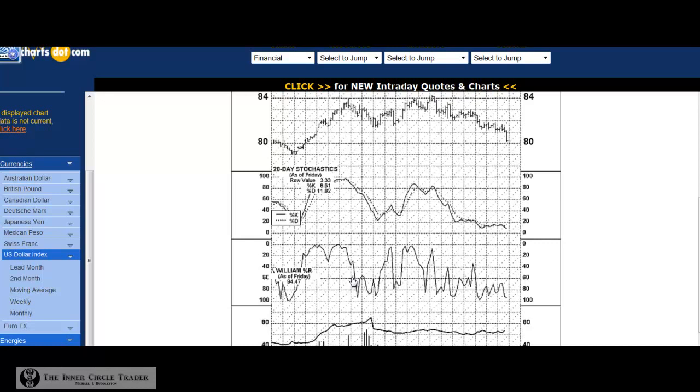Now, here is the main point of this teaching this week. I want you to notice this heavy black line in here. This represents open interest. In the futures market or commodities, the most dominant entity that short sells in the marketplace is the commercials. The commercials are the large institutional investors and traders. They have a real, tangible need and basis for being in these markets.